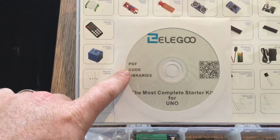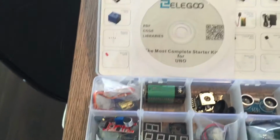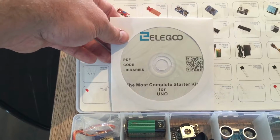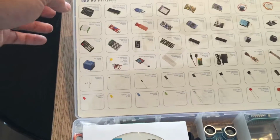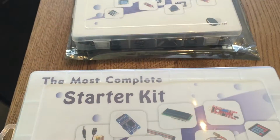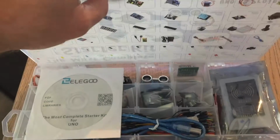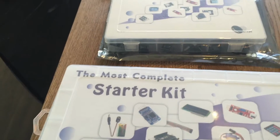The other thing that I was really excited to find in this kit from Eligu is the PDF code libraries for the Uno board. This is something, and I'll get to this in just a second, the documentation for programming both the Raspberry Pi and the Uno is pretty thin. The internet is your friend, but having those PDF code starters in the kit, super excited about that, because it should short circuit some of the work that I need to do.